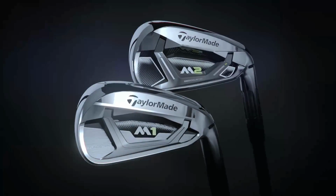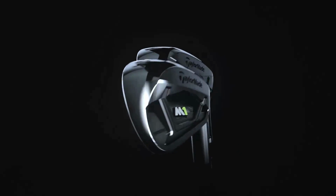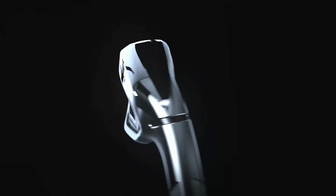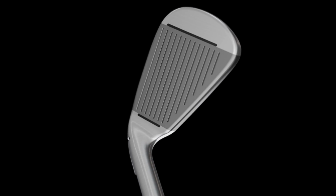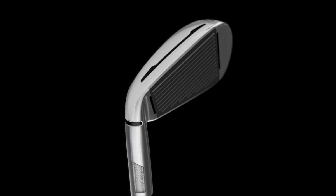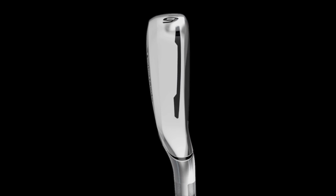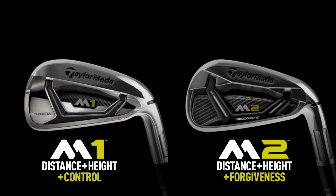feel. TaylorMade has a slew of new irons out this year, most notably its M1, an extension of the company's popular M1 driver. Like the M2 iron, now in a second-generation model, the M1 features a speed pocket and face slots working together to increase flexibility and improve ball speed on off-center hits. But it does so in a smaller, much more classic-looking head.